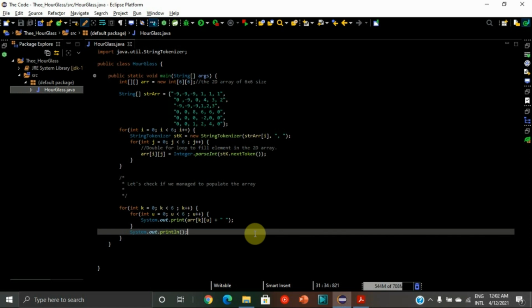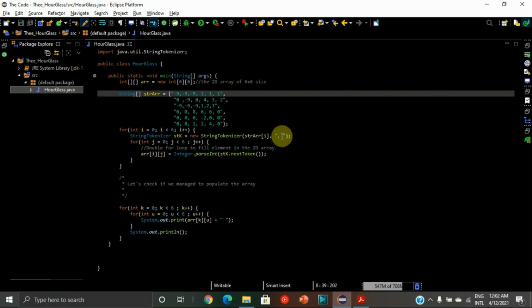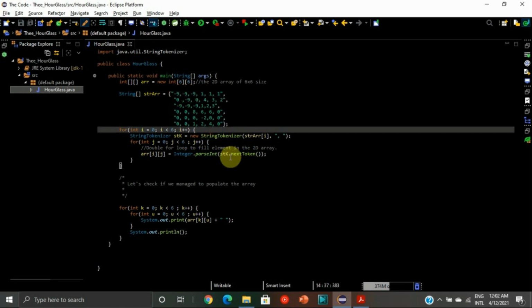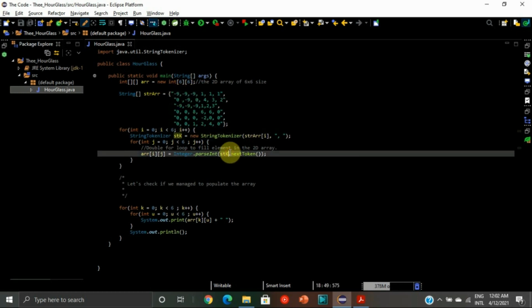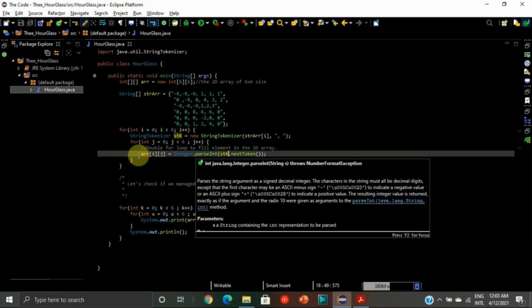Yeah, we couldn't do that. That's too much work. So I decided to create a string array and then separate it using commas so that I can get columns using string tokenizer. String tokenizer will go through each string in this string array, remove a comma, and then get the value before that comma. So each value before and after a comma gets inputted into this array. So that's how I created a 2D array.